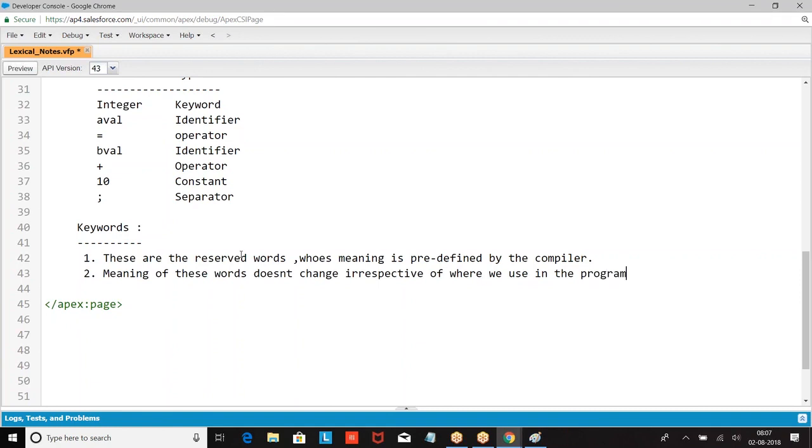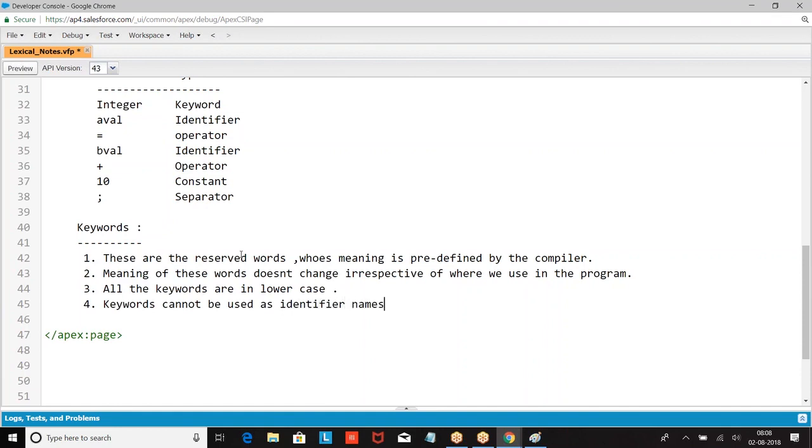Irrespective of where we use them in the program. All the keywords are in lowercase. All the keywords cannot be used as identifier names.